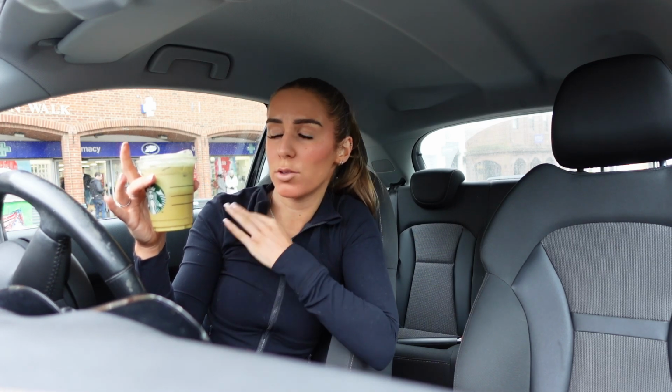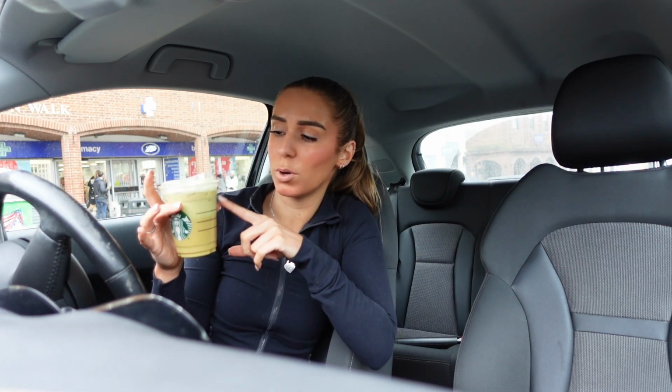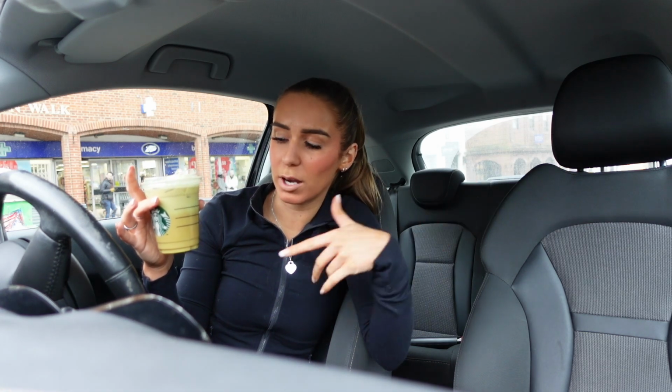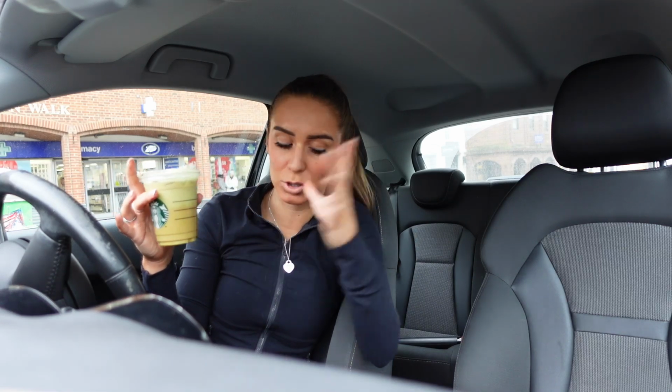I'm also slightly confused because she said that it's normally a drink made with oat milk, which was fine. I was like, yeah, not a problem. I'd rather have cow's milk, but I thought I should just have it how it comes. But then I saw her making it, and this pistachio cold foam she made was made with semi-skimmed milk, or skimmed milk, which is obviously cow. So I'm kind of like, what's the point of putting oat milk here if we're going to be putting cow on top? Anyway, I don't know.